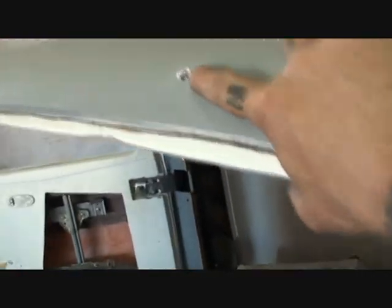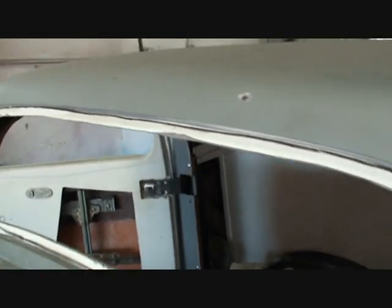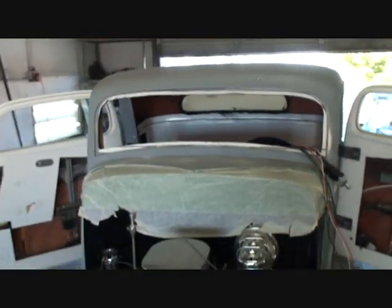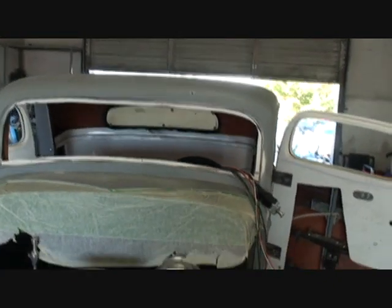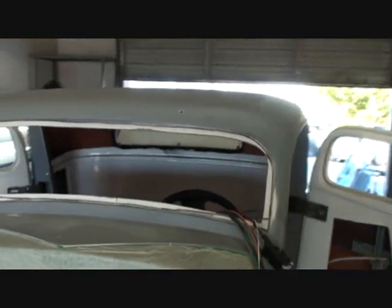And what we're going to do, and I'm going to show you, I've already drilled the hole out. We are going to mount our wiper motor in this area right here, okay? Now, back in the day of 1934 Ford, they had the wipers on the top and they were run off a vacuum of your engine, okay, the vacuum switch, okay? And it was very, very handy. I believe there was only 1 blade. If you got a custom model, there would be 2. But your standard basic 34 Ford coupe had 1 blade. It was mounted in the position of what you see right there.